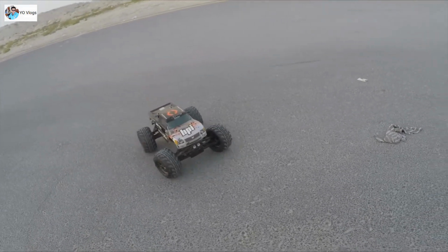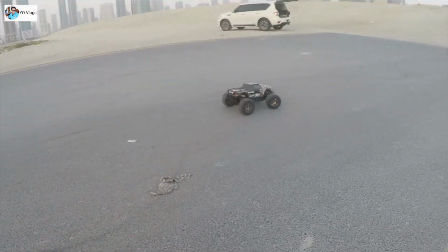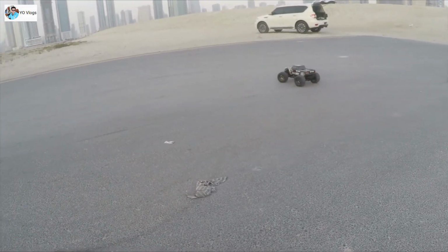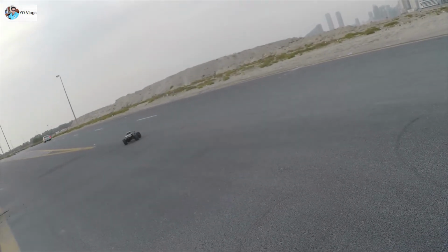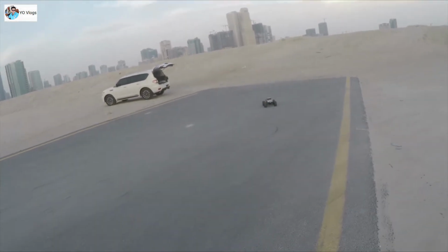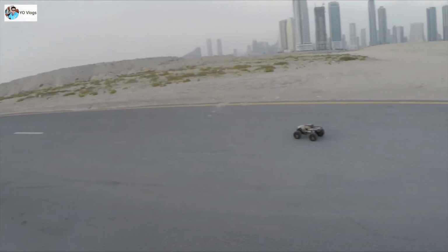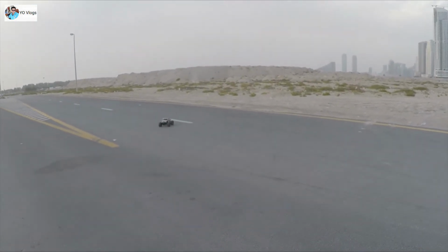Have a look, guys. Meet my new truck, HPI Savage 4.6. The steering is very nice. Fun to play with Nitro, but this Nitro starting process is frustrating. It needs a lot of patience. But this is not like playing with the batteries. When you are playing with the Nitro, and if you have a huge fuel tank, you will enjoy for more than 30 minutes, I'm sure. Now it's more than 20 minutes I'm playing, and still the tank is half.